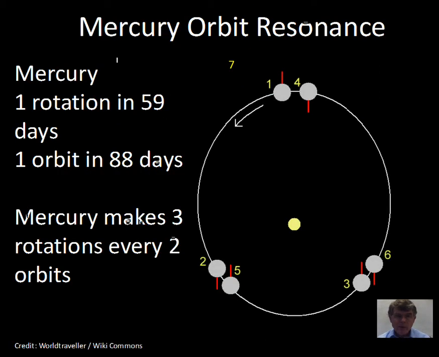2011. Mercury has an interesting rotation in that it rotates 3 times on its axis for every 2 orbits around the Sun. Though it's not quite a tidal lock. Mercury does not have the same face of the planet towards the Sun all the time, but there is a kind of a resonance in the rotation. If we study this here in this diagram, so we put a post in Mercury and face it away from the Sun, call that position 1.